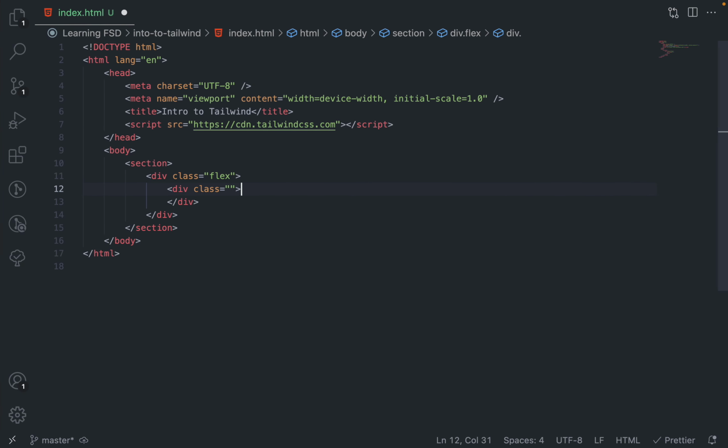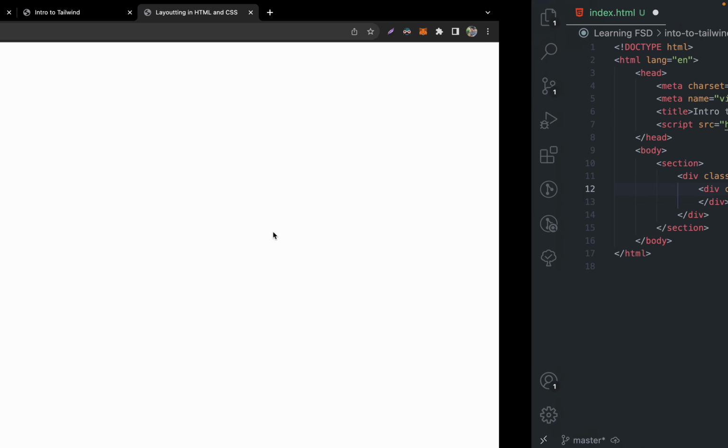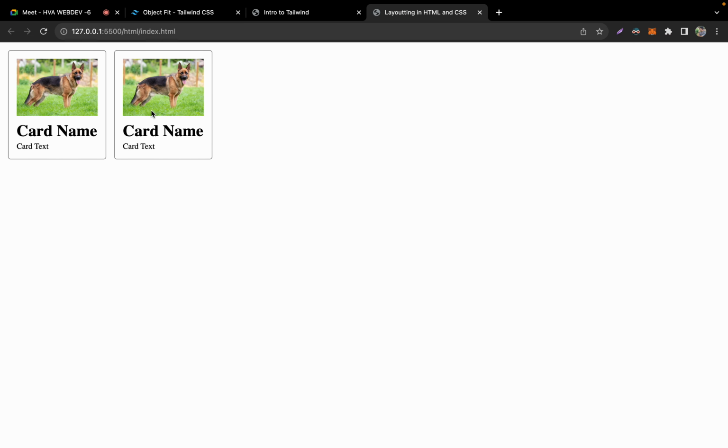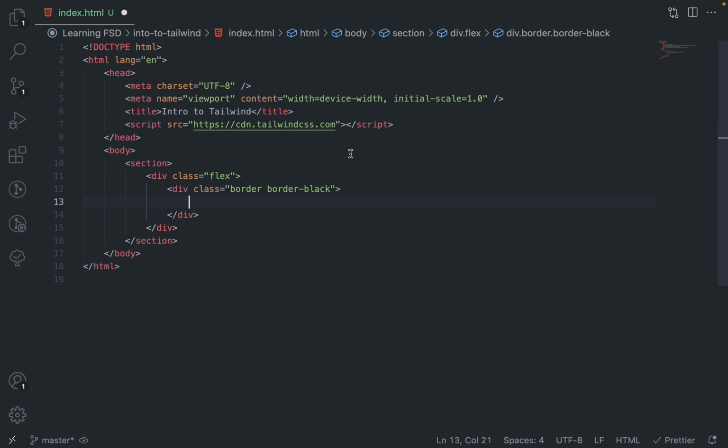So this card will have some border. We are going to give a black border here. Next, inside that, we are going to give some padding as well. P means padding, X means horizontal, Y means vertical, common sense. PT means padding top, PB means padding bottom, and so on. Top, right, left and bottom, all 4 of them. If you put P, it will be applied for all the places.